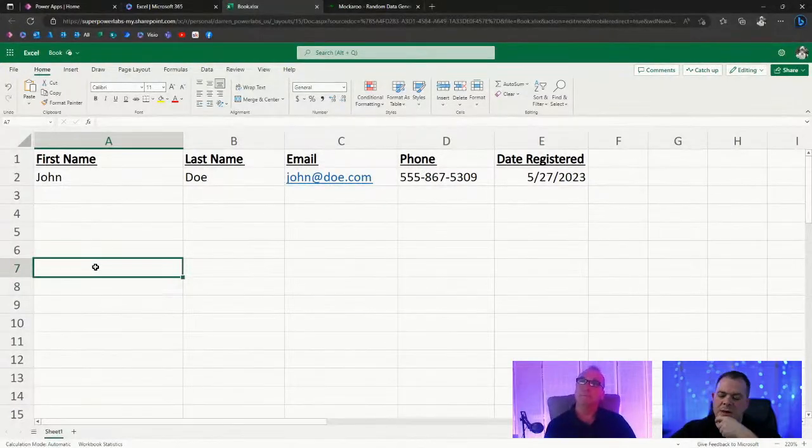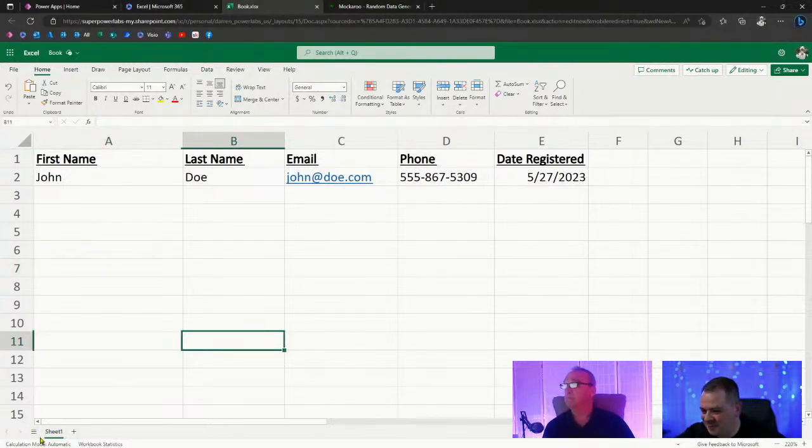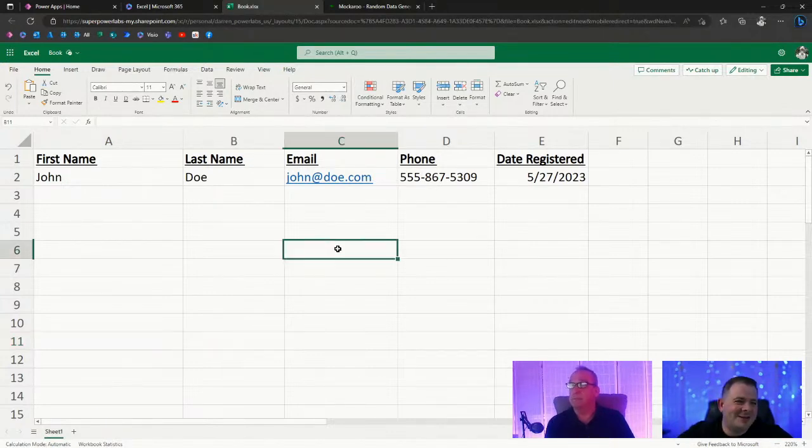Now, Kurt, what's the difference between a spreadsheet and a worksheet? Or can you tell us what a worksheet is? Okay, well, to me, they're the same. Maybe I'm wrong about that, but from what I understand, a worksheet is going to be like Sheet1 right there. That's your Sheet1. I think of a spreadsheet file as having multiple worksheets, these little tabs at the bottom. That's my definition. I don't know if that's the official Microsoft definition.